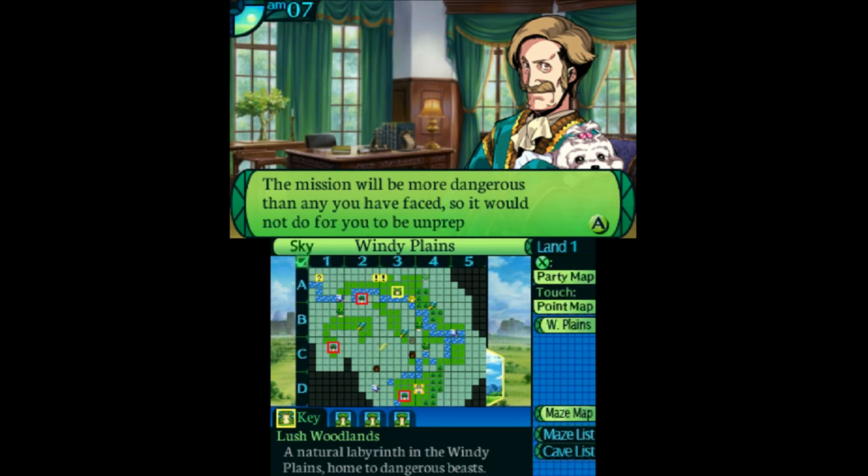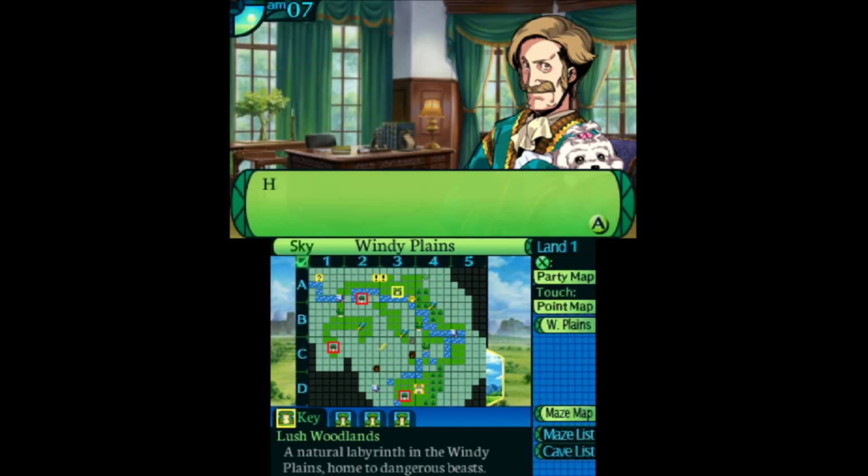The mission will be more dangerous than any you have faced, so it would not do for you to be unprepared. I've asked for the Guildmaster to supply you with something that will help you stay alive in the labyrinths. Stop by the Explorers Guild and see him before you go any further. That's all from me. Best of luck, then.